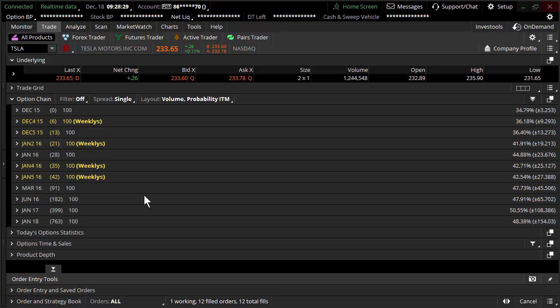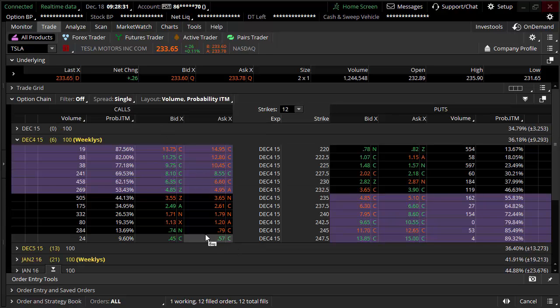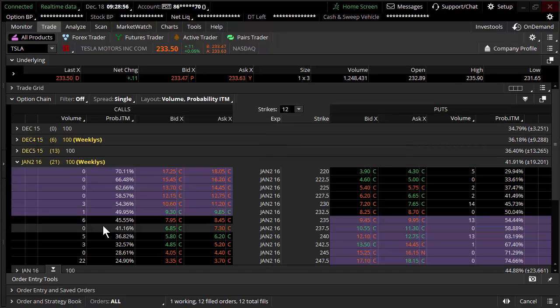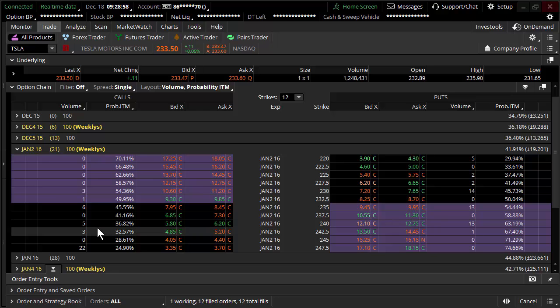One of the things people always say is that the further out you go, the more the options are going to cost. That's not true, if you know how to spread off the time value. You buy one option, sell another option. You can actually negate time value. You can negate all the volatility risk. Somebody says, don't buy options, volatility is too high. That is ridiculous, because if you know how to use the spread, you'll negate volatility risk. You'll negate the time risk in there. If you know how to use these spreads correctly, you mitigate your risk from the get-go. You don't have to use stop orders. You don't panic when the market moves against you. And that's a lot of what we do here at TheoTrade.